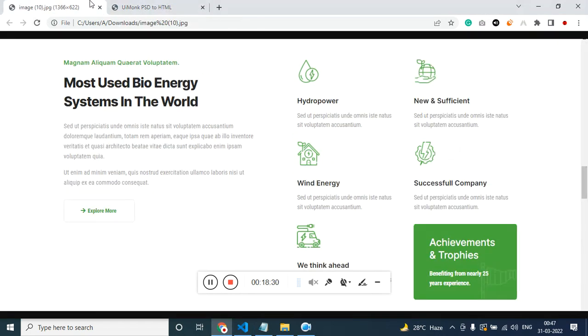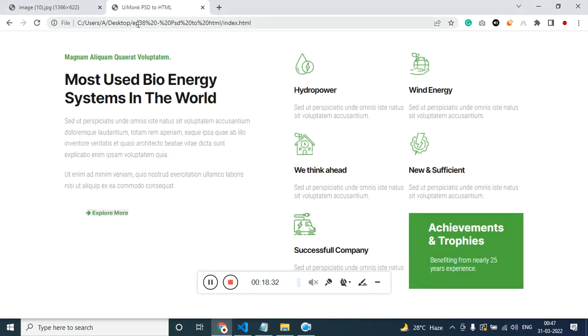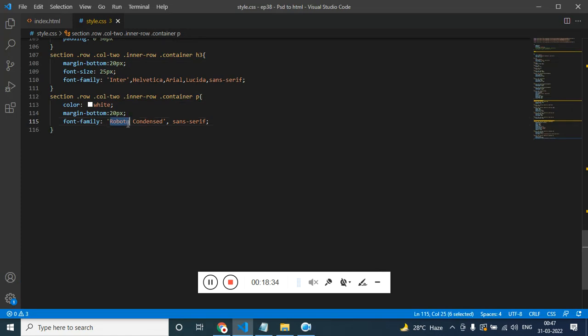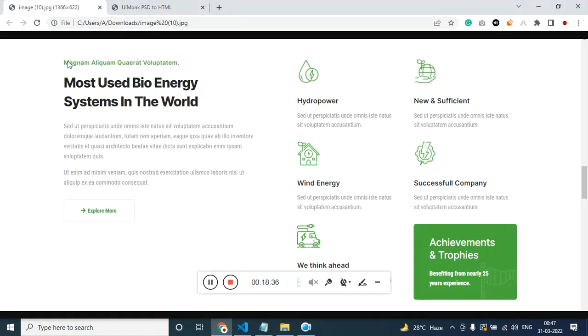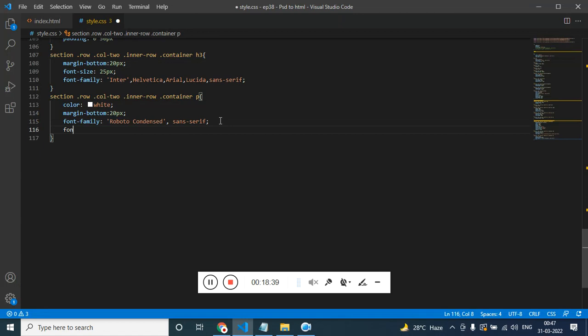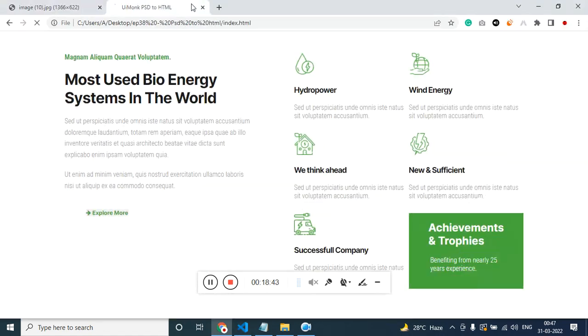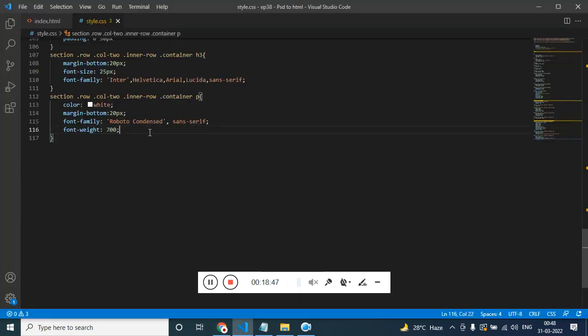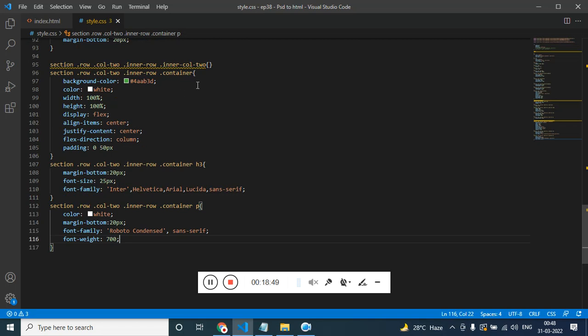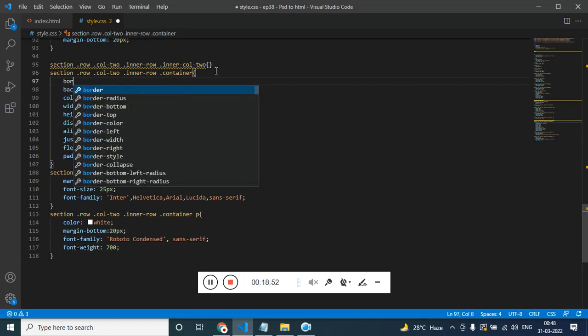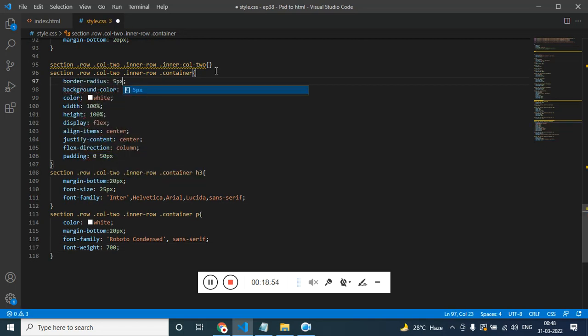Alright, the second one is going to be Roboto, and the font weight you can add 700, and we can have the border radius for the container 6 pixel.